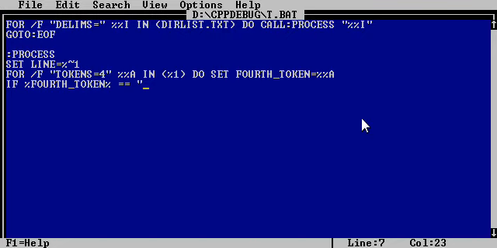I think quotations will protect us. Otherwise, I have to do something else. Then I would like to echo that line out. Then I'm done.